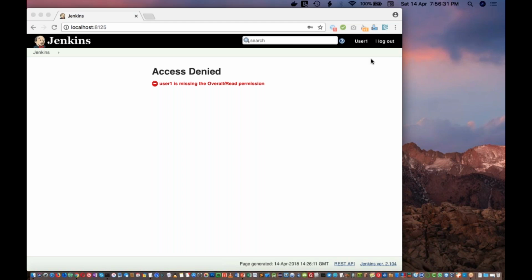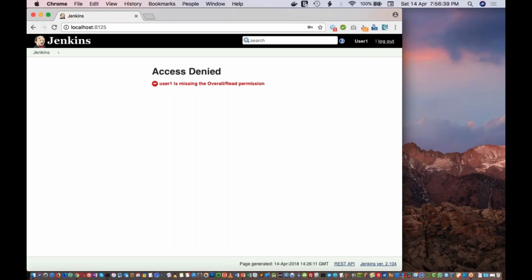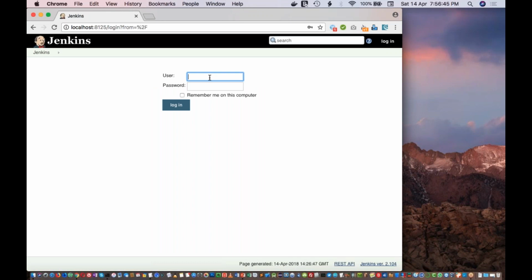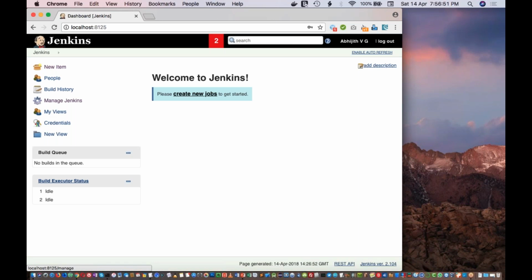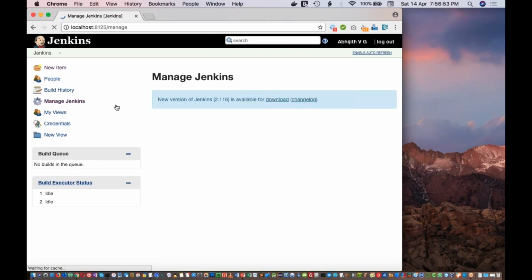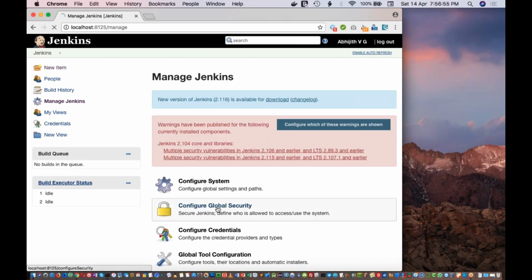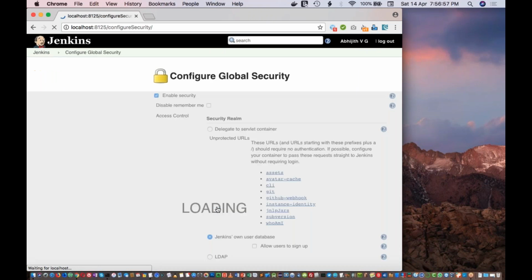Now the next thing is you want the user to have some privileges, right? Instead of having the admin privilege, you want your user to have some privileges, like seeing things. So you have to log into the admin again. Go to Manage Jenkins, and click Configure Global Security.